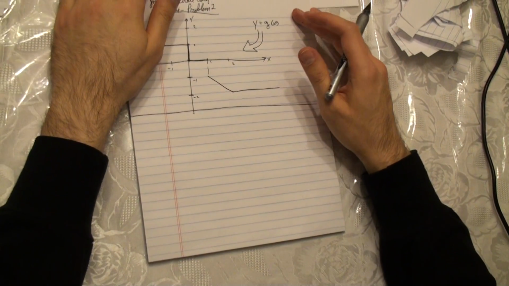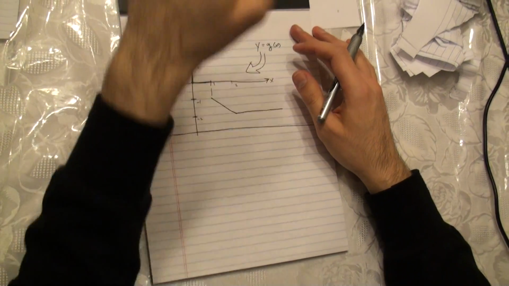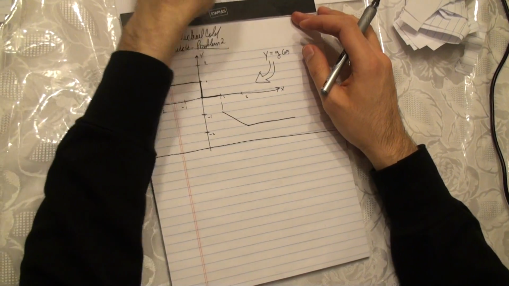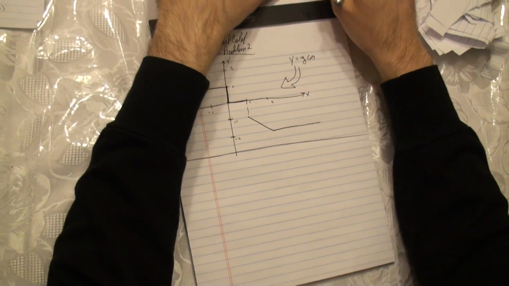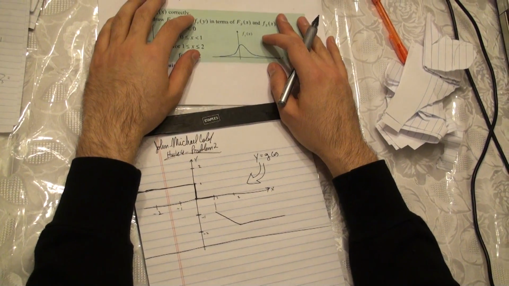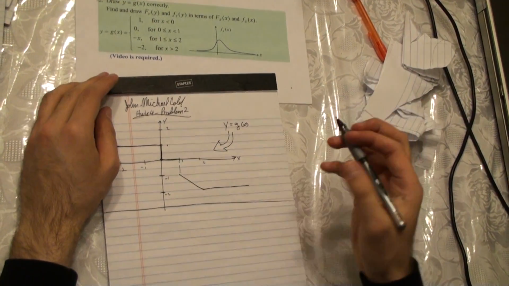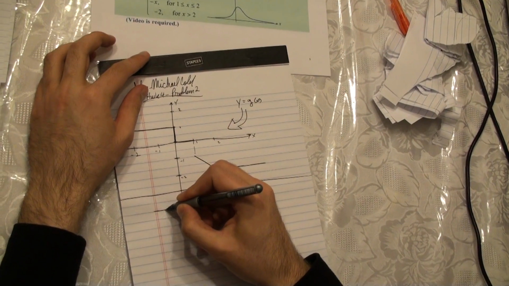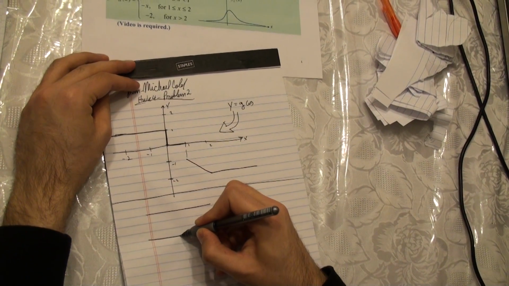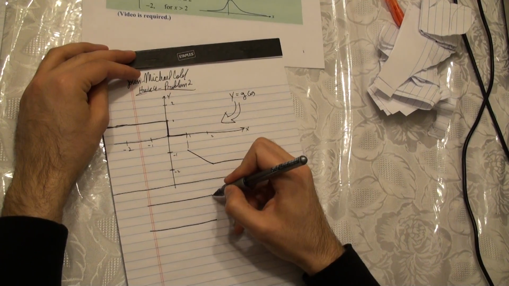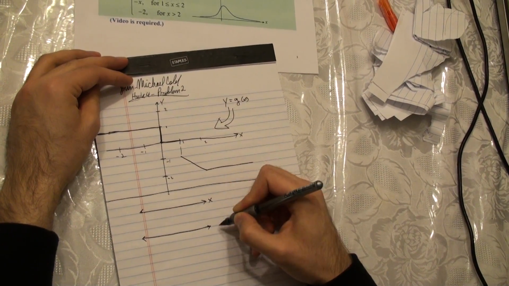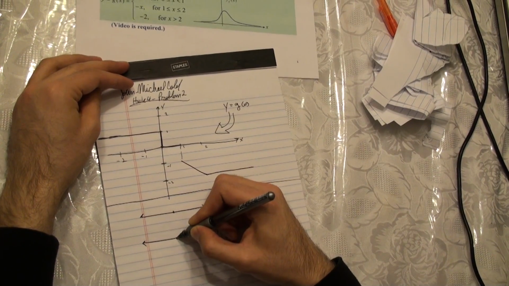Now, the next part wants us to draw big F of y and little f of y in terms of the little f of x here and the big F of x, which we can sort of figure out what it looks like from this. So, to start, let's take a look at the mapping from x to y. This is just a way that helps me figure out the mapping.